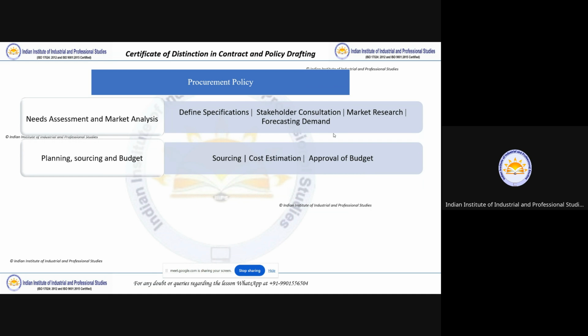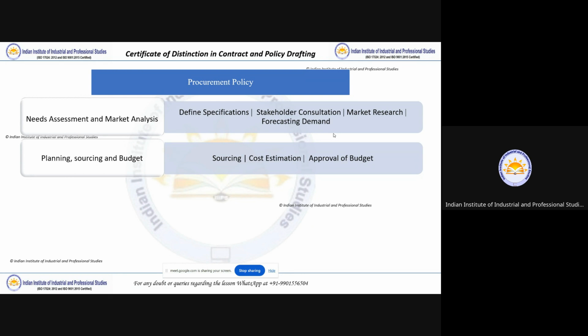While approving the budget also, there will be different parameters, like the budget will be allocated department-wise, or sometimes as an entire unit, or for a specific project. That has to be specifically called out, that this is the fund allocated for this particular purpose or this particular department for this financial year or calendar year or quarter. Depending on the company, depending on the size of the company, it has to be done.